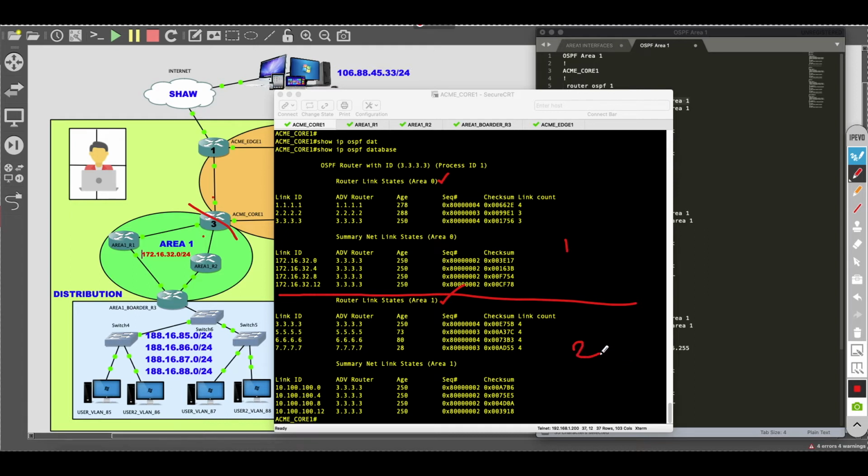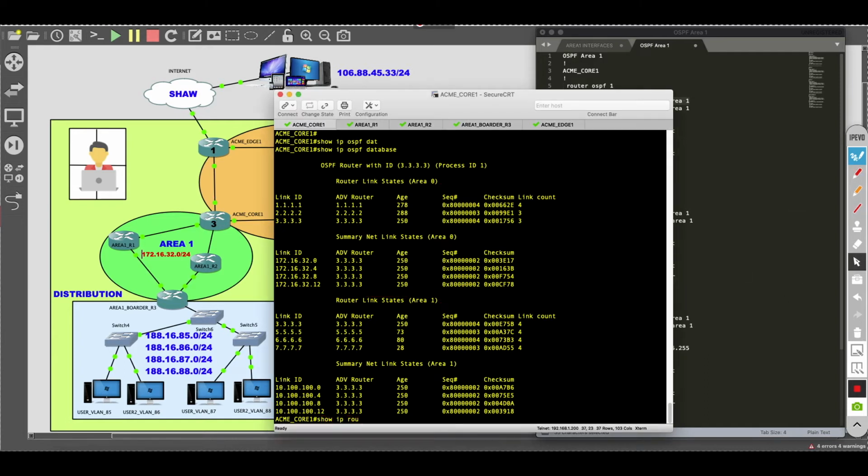Since he synchronizes his database in two different areas, he is eligible to obtain LSA Type 1 updates from both areas. So his routing table will recognize the routes originating from these two areas as O in the routing table. And to confirm that, we'll take a look at this.